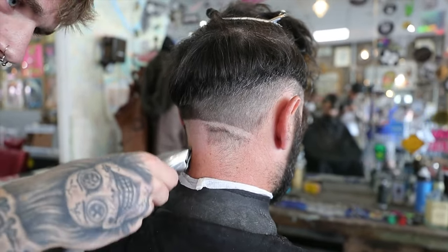I'm now just going to go through it with my scissors, taking out some of the extra bulk, and adding some texture. I'm going to be using some Beardbrand Tea Tree Sea Salt Spray for this messier style. Salt spray will go perfectly with it. Really brings out those curls, makes it real messy.